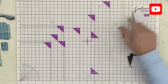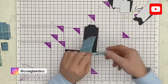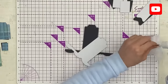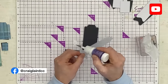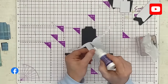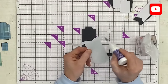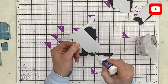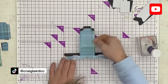But let's bring each of these layers in. So I'm going to move these out of the way and I'm going to bring in my wet glue and let's add my glue all the way around. And I want to make sure I at least get it to the edge as well. So we're going to add that to the edge all the way around, like so. And then we're going to do our drop shadow.